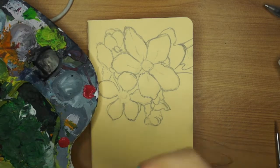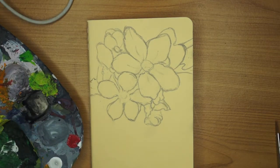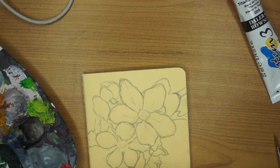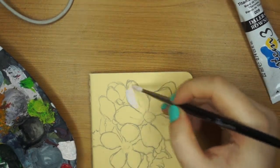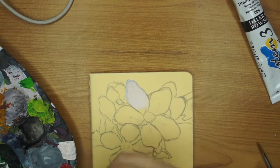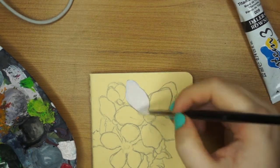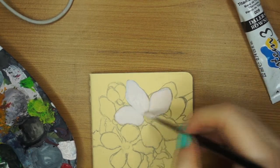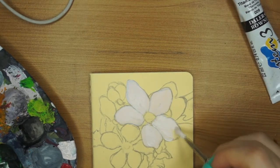I liked the composition of this one, which I think is pretty nice, if I do say so myself. And not that I created this composition, it was a stock photo, but I feel like it really fit well on this piece of paper, which I enjoyed. It was really nice to do, really relaxing. I think I enjoyed this the most, even though it was the last one I did.